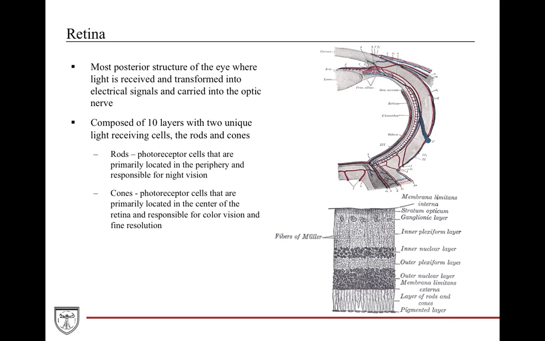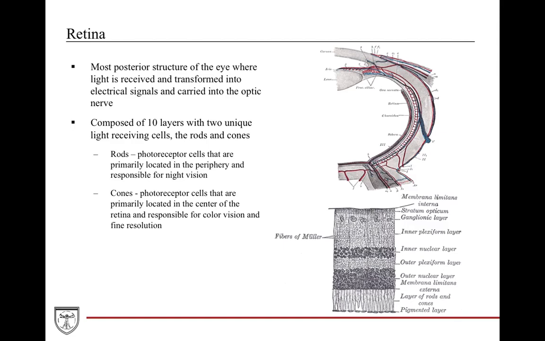The retina is a very unique structure. There's nothing else like it in the body. It's about 1/10 of an inch thick, and it's very important because without it you cannot see. It's highly dependent on vascularization because your eyes are constantly working and constantly requiring energy, so they're constantly being perfused via diffusion from the choroid. It is the most posterior structure in the eye, where light is received and electrical signals are transferred into the optic nerve.